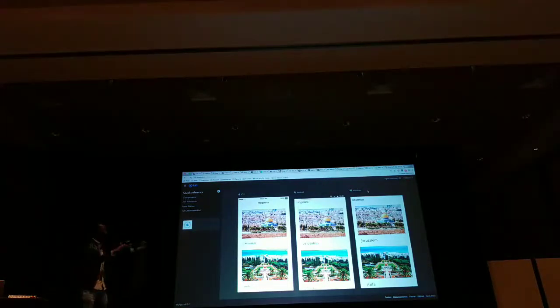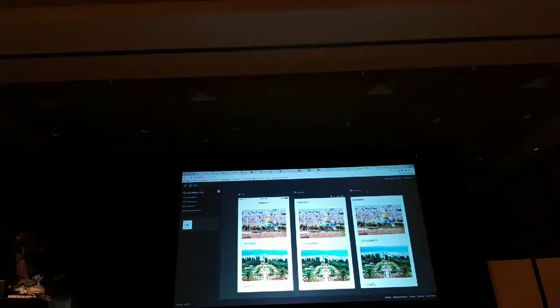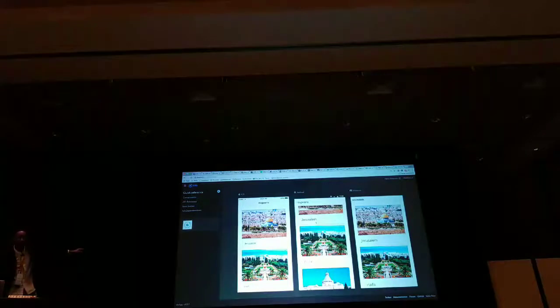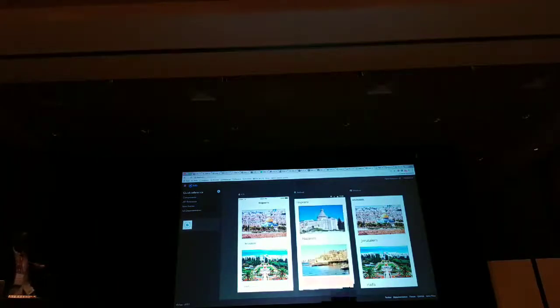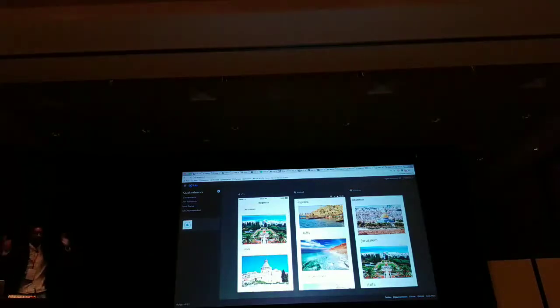Thank you. And you can see differences. You can see the card sizes, everything, the shadows. So Ionic, even the font sizes are different because Ionic already knows what it should look like on each platform. And these are beautiful places. If you ever go to Israel, you can go to some of these. I've been to some of these places. They're absolutely awesome. The Dead Sea is real. Like, you can't sink. You cannot sink. Trust me.